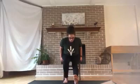Breathe in here. Another deep inhale. And deep exhale. Inhale, lengthen. And exhale. Slowly we can bring the right hand back to the right thigh, pressing yourself all the way back up. We'll hug the left thigh in with both hands.